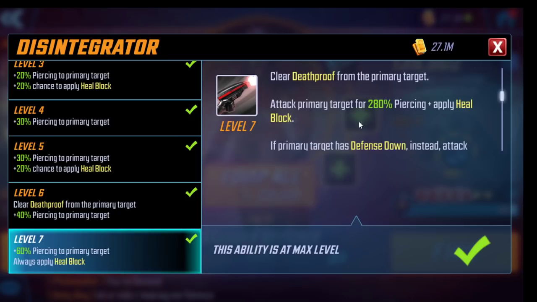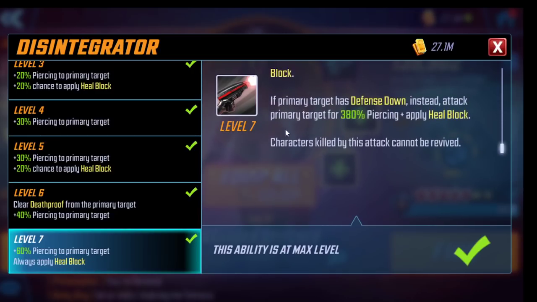Well, here's the thing. The reason I have this is because it makes the ISO attack stronger. And 60% piercing is significant. But there's this beautiful line here. Characters killed by this attack can't be revived. Okay, so that's really nice because you want the basic to be as strong as possible. So you have a situation where you're going to be getting kills, right?